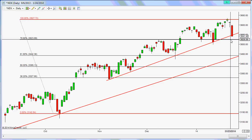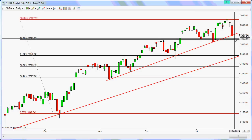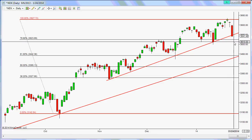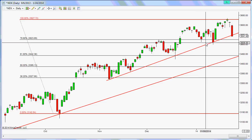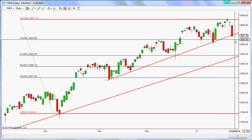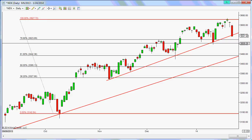A lot of people are anticipating Apple will drop after earnings because that's what happened the last few times. But when everybody thinks they have it figured out, the market will remind us who's in charge — the most obvious outcome often doesn't happen. If everybody is thinking Apple will drop, the likelihood is probably low. If the Nasdaq pulls back more, watch the 3623 level, and if we get a deeper pullback, the 61.8% extension around 3442 near the trend line might provide support.